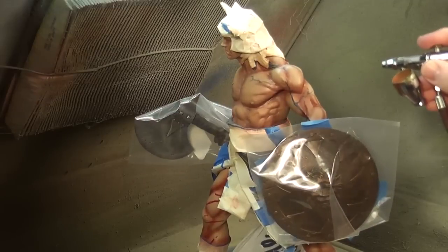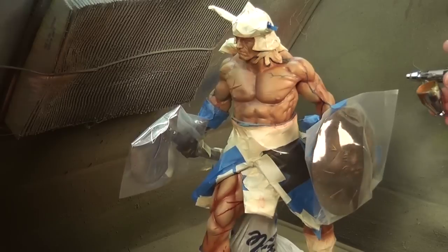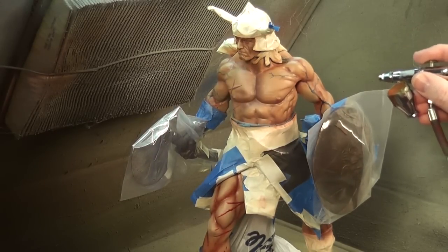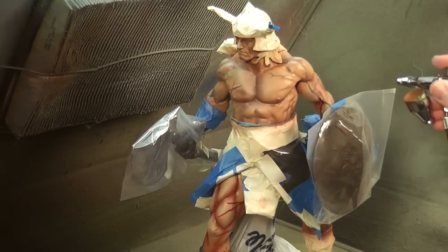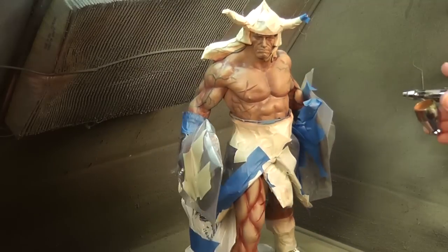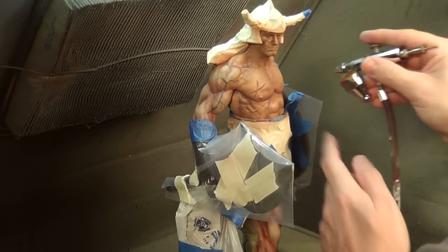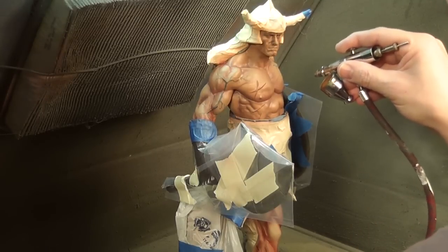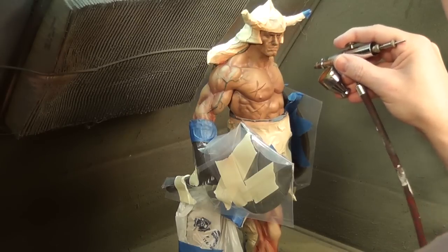Keep going. And this airbrush that I'm using is probably, my goodness, at least 25 years old, maybe even a little older. It's a Paache VLS. I've got other airbrushes, and this is just kind of my go-to guy here. This is my workhorse. It's seen a lot. It's got me through a lot. As an airbrush goes, I don't know. But I still enjoy shooting it. I like the feel of it. I guess maybe I'm just used to it after so many years.